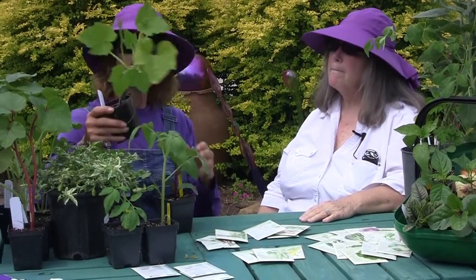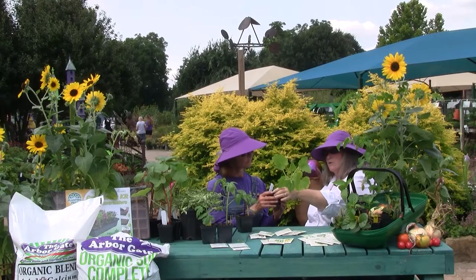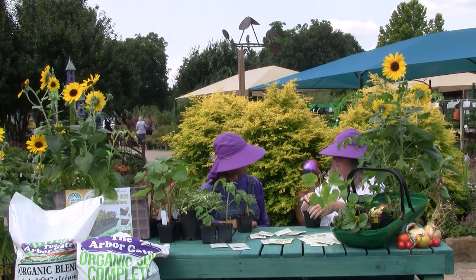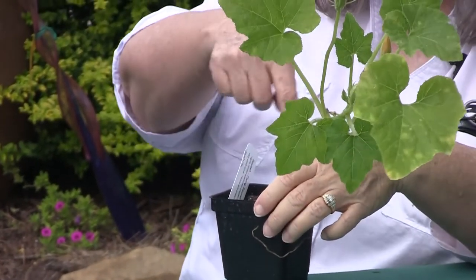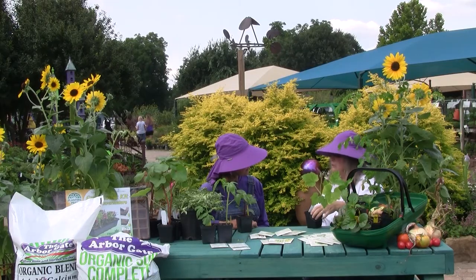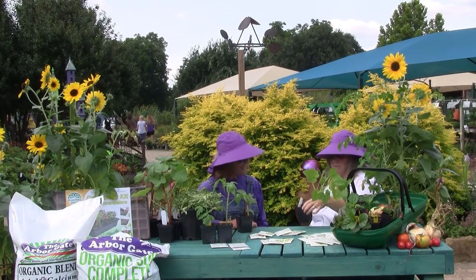You went into the herb house and picked this one out for a particular reason. A lot of us direct seed squash, but one advantage to buying a squash seedling like this is that the stem is stiff enough that you can take a strip of aluminum foil or even newspaper and loosely wrap it around the stem. That will discourage the squash vine borer that gives us so much trouble in our area.